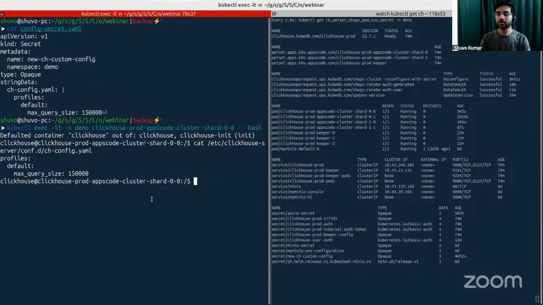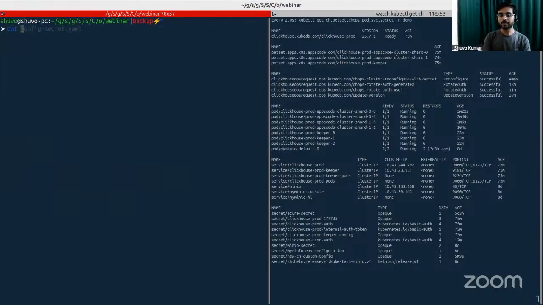We can also do this using apply config, which is also useful in some cases. We can see the ops request there.